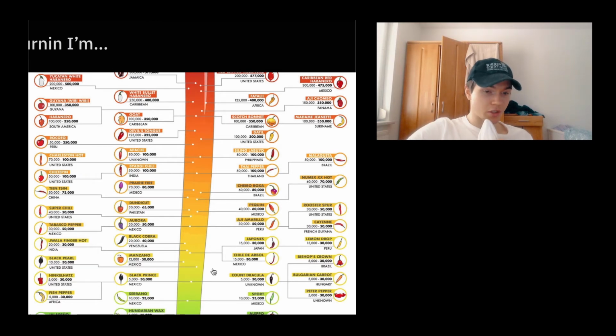Black Pearl, which actually is not that hot, but you could assume that it is very hot. 20k to 30k. Cayenne is actually fairly hot with 30k to 50k. Didn't really know about that, but I'm using cayenne pepper every single day because it is spicy and because I like spicy food.